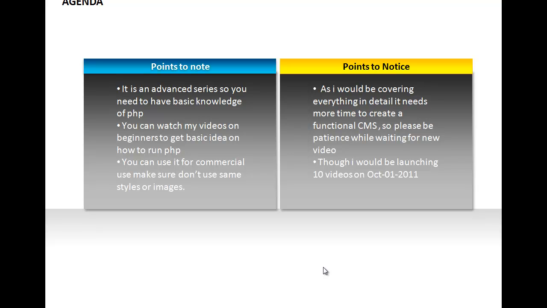Guys, next thing, as I'm spending a lot of time creating this blogging system, I would be letting users download it from my site. If you want, you can do it as well, but I don't want you to use it for commercial use and use my images or my style. You can use the functionality, but you need to have your own images and your own styles. I don't want 50 clones running of what I created. Okay.